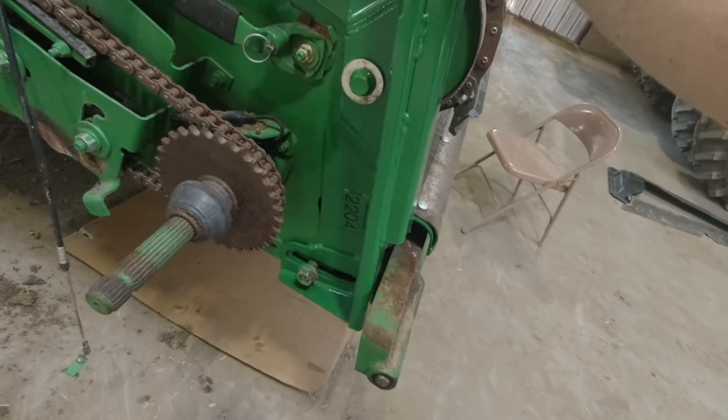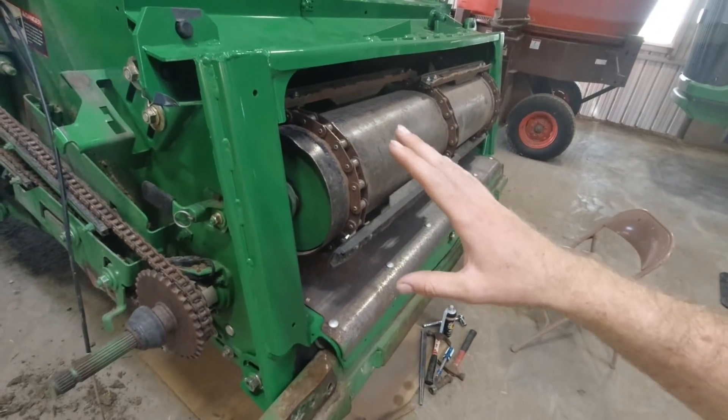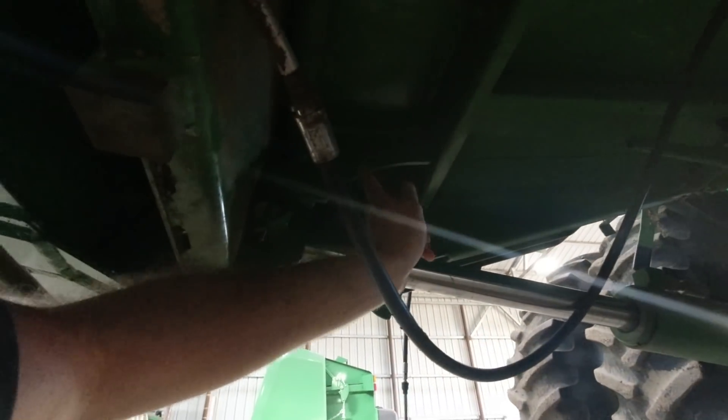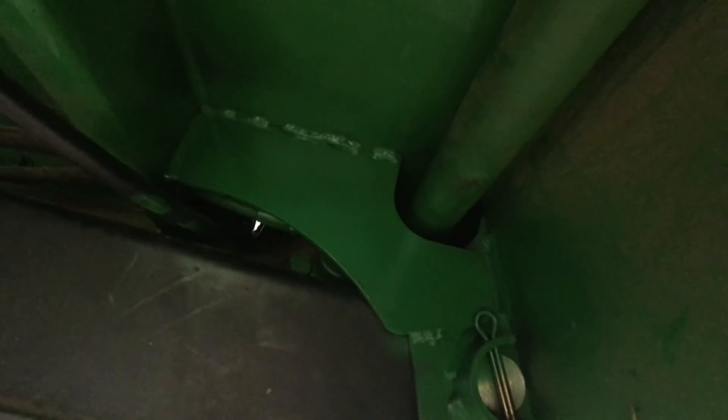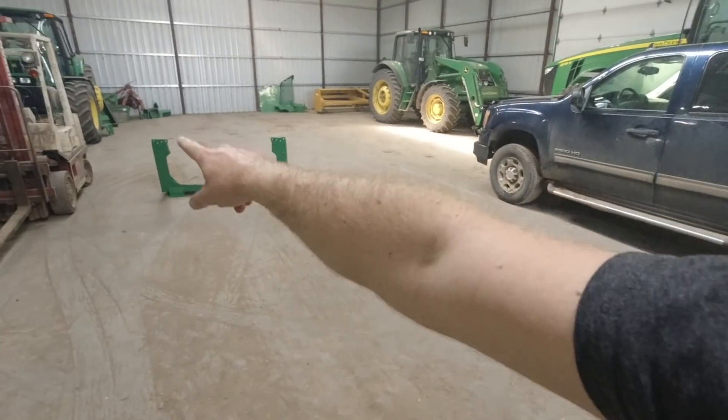We've been getting this combine put back together since we got a draper. This plate on the front of the feeder house needed taken off. We brought it to Lankota in Huron and they welded some gussets on it and did some updates. They also sent us a couple pieces underneath here — I had to weld one on, spray painted it, looks all fancy, looks factory. Don't look too close at those welds. We got that tilt beam put back on, just got to get that front last piece back on. Our repair guy went through the combine getting it ready for harvest. After he gets some parts — I think about five bearings he's replacing — then we'll be back going. Harvest time. Exciting.